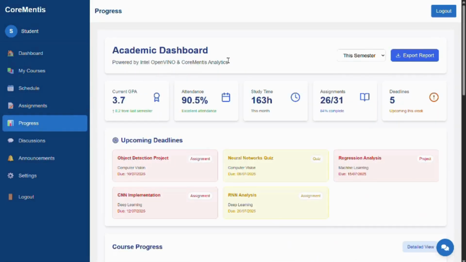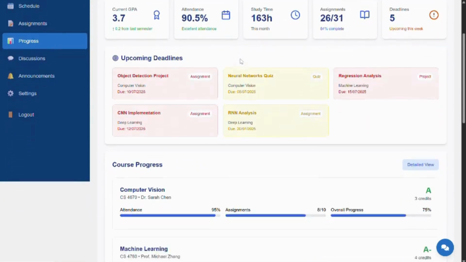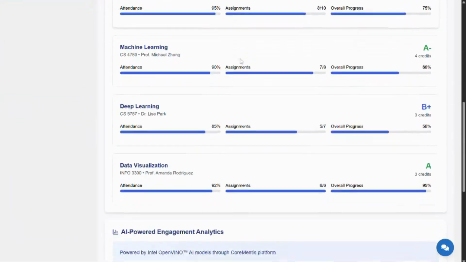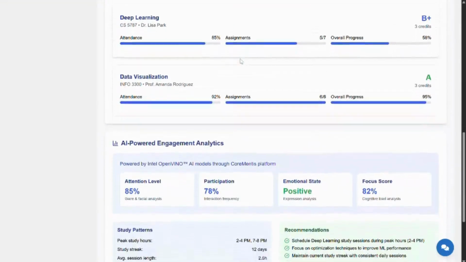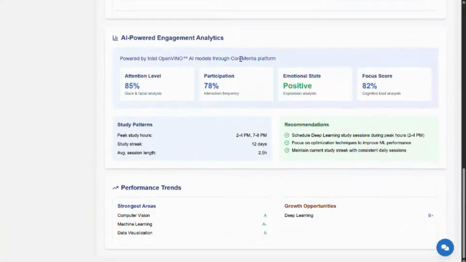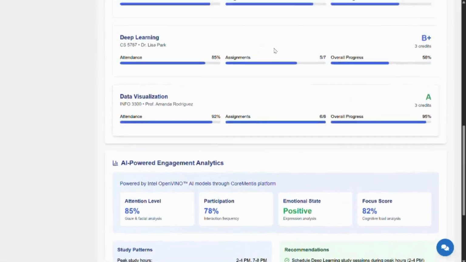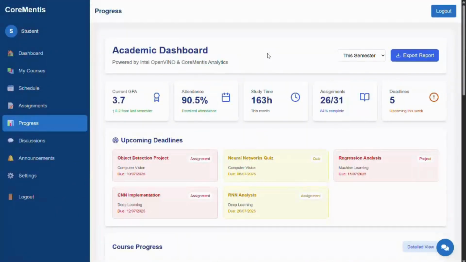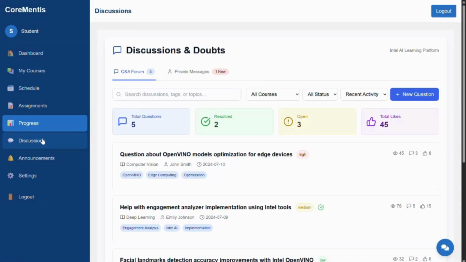Similarly, we also have a page for viewing the student's academic progress. As you can see, this is a dashboard that presents his or her academic achievements and progress in different courses. Apart from that, this page also features AI-powered engagement analytics that were performed during the online classes during the semester.